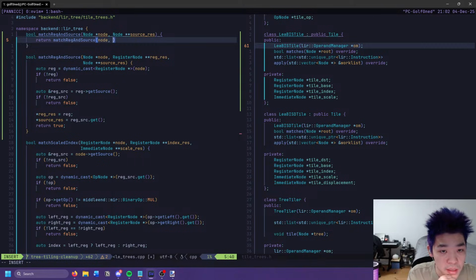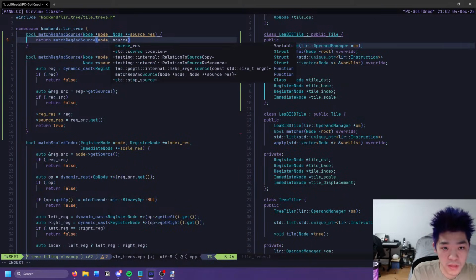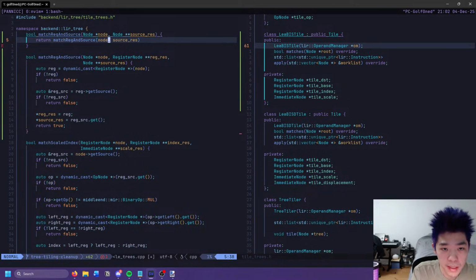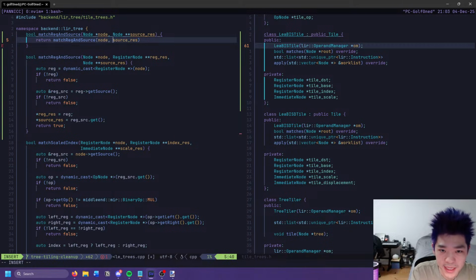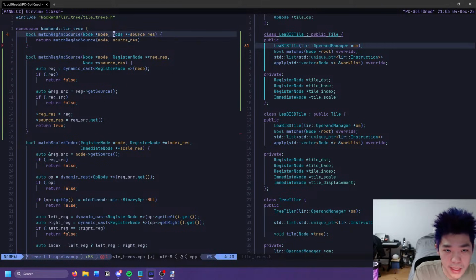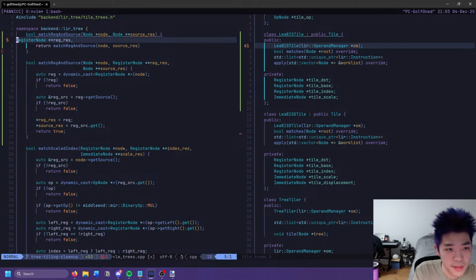Okay, we want to pass in node. We want to pass in source res. We can just make up a reg res here. Can I just do register node ** reg res? Is this a thing I can do? Oh, okay, I can't do that. Okay, let's delete that. Let's just throw that here.